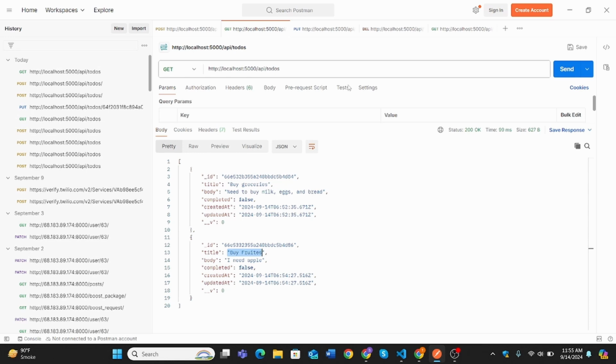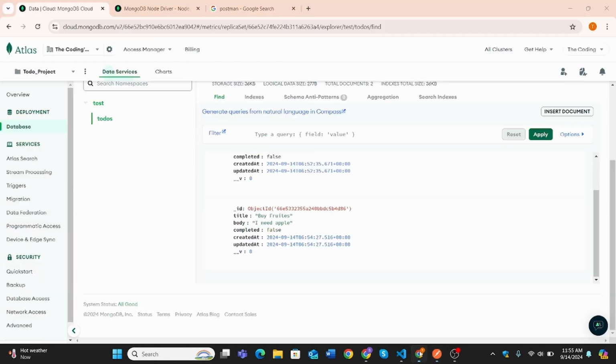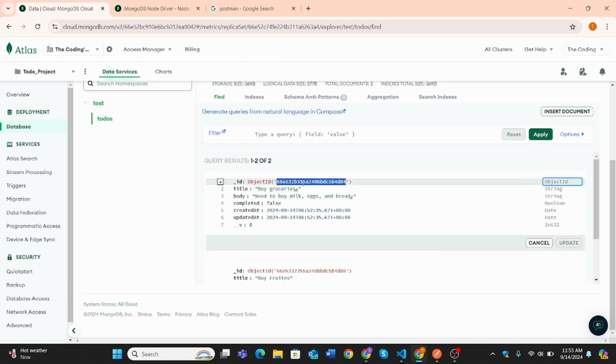Okay, now the third one is the PUT API call, and in the PUT API call basically we will update our todo. So this one is for our default API call, and now we want to update our buy groceries and make it true. Let me show you. First of all we come to the database, and we need its ID, and that is this one.